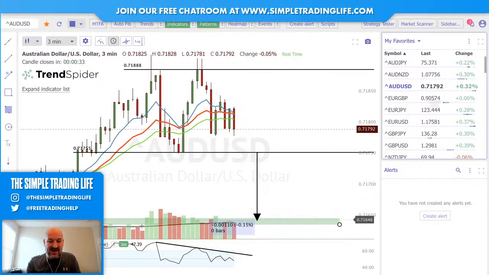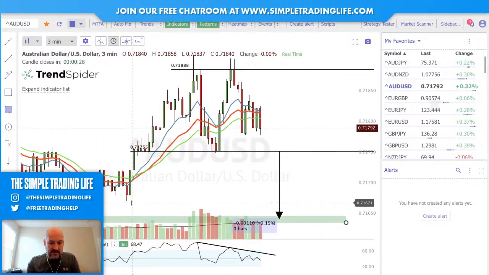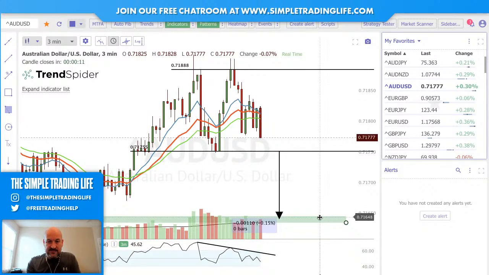We know that down to the origin of the move, which is this pivot here, see this? Which is this pivot, and then we came up. That's how we know it's the origin of the move. We came from above, we pivoted, and then we never took it back out. We went all the way up. We double topped, and now we're looking to see, are we going to come all the way back down to here? All right, so we're just putting the information together.